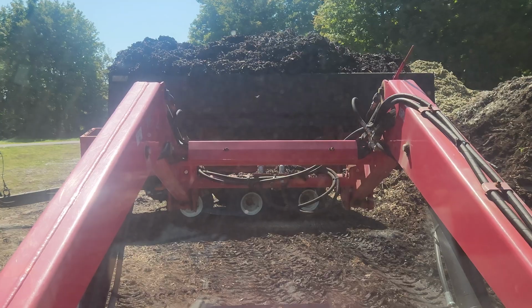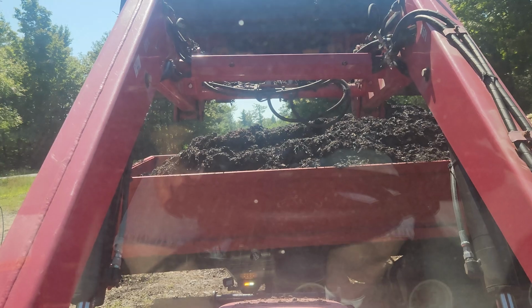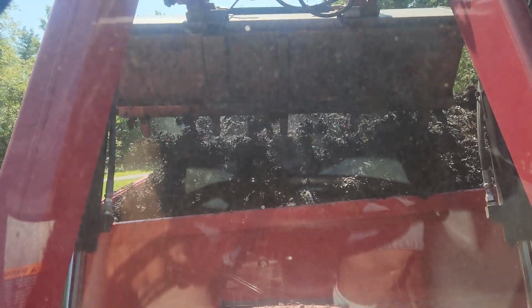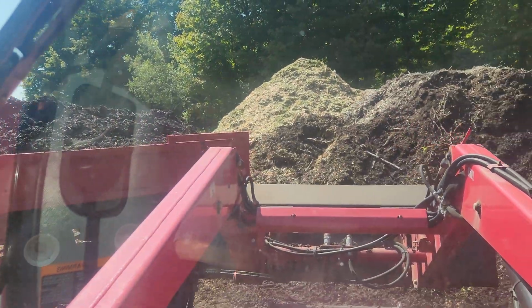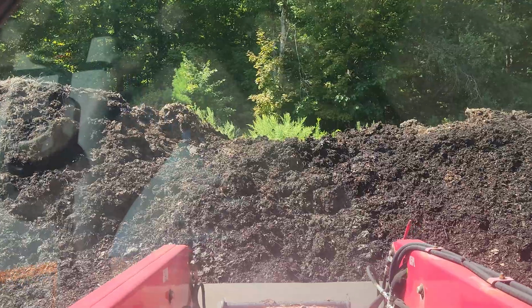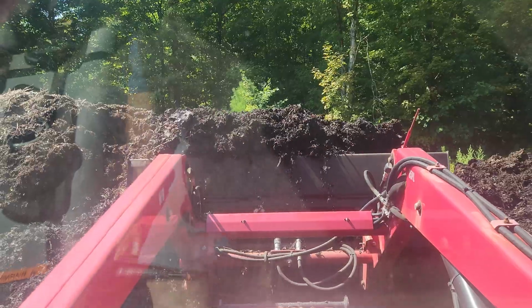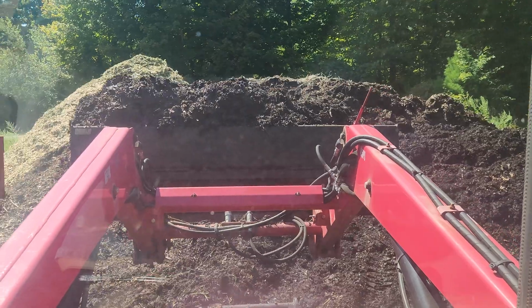Water tanker, watering system, sawmill if you want to move the sawmill around, wood processor. And what else? Yeah, you can do farm, forestry, construction. I don't know what else there is. I'm liking it though.